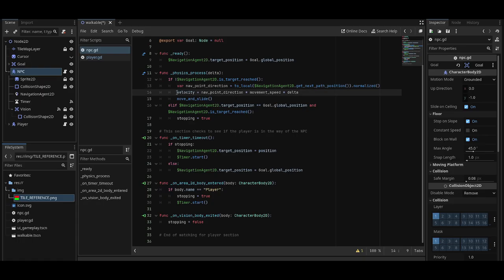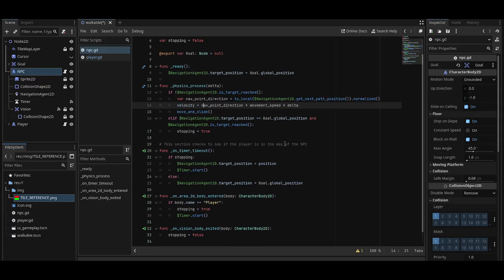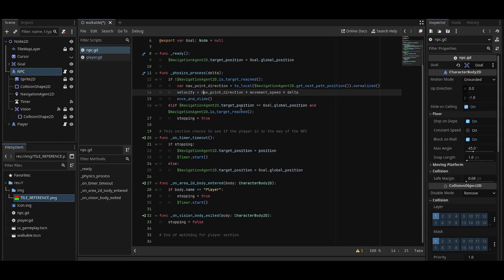And then the velocity will be the direction that needs to go times the movement speed times the delta. And then it will also move and slide, which basically means like just keep on moving.